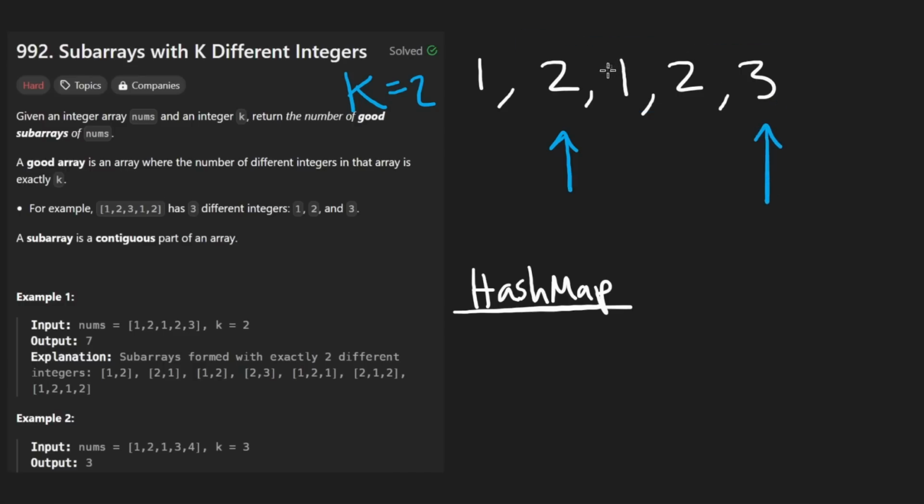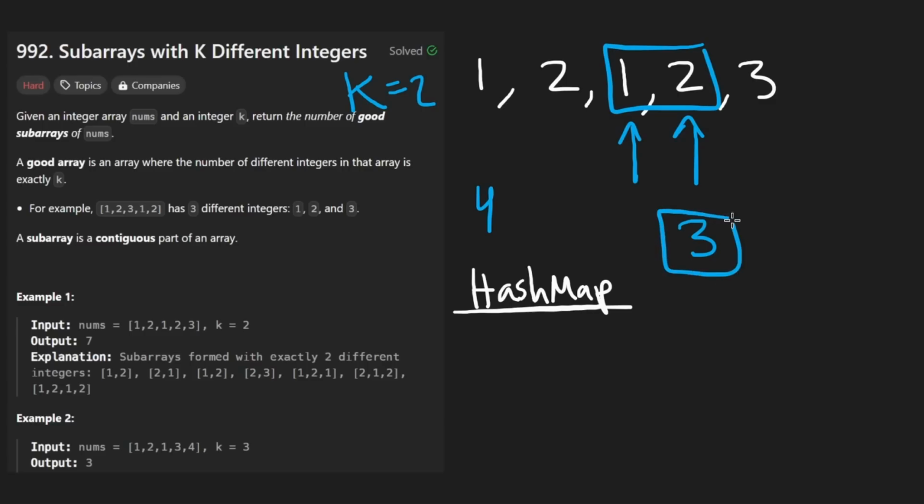But if you think about it, that doesn't necessarily mean there aren't any good subarrays starting at this element. So that's what we're missing. We missed this subarray and this subarray as well. Not only that, we missed this subarray as well. So I just pointed out 3 subarrays that we missed. Our original count was 4. If we also counted these 3 subarrays that we just missed, then our total would have been 7, and that's what the result was. So how can we devise a solution that will actually get us there?